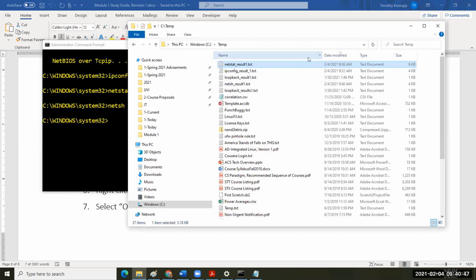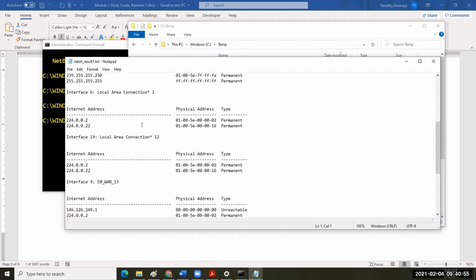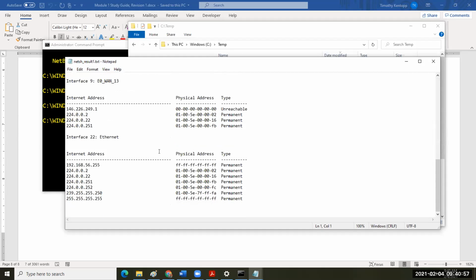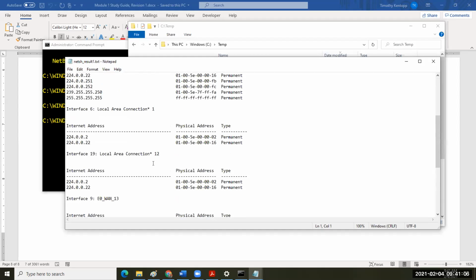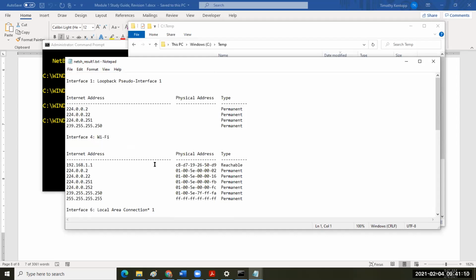And if I go ahead and refresh this again, here's my netsh results. It's going to show me which neighbors are doing something based on the interface. Ethernet, there's nothing. It's the Wi-Fi that we're more interested in.